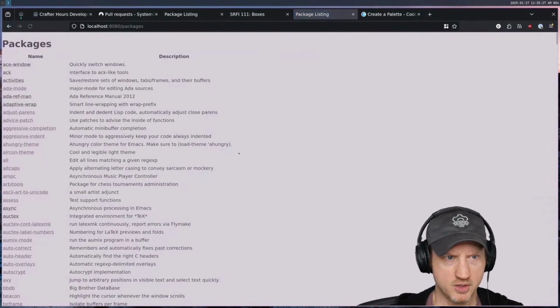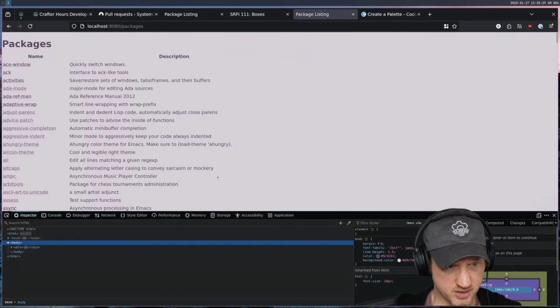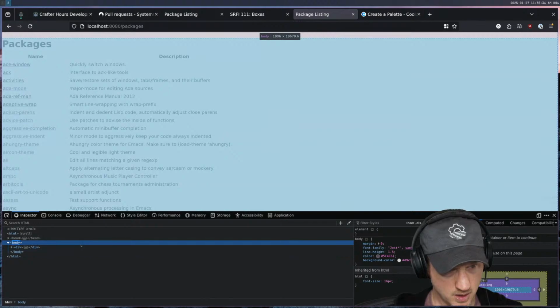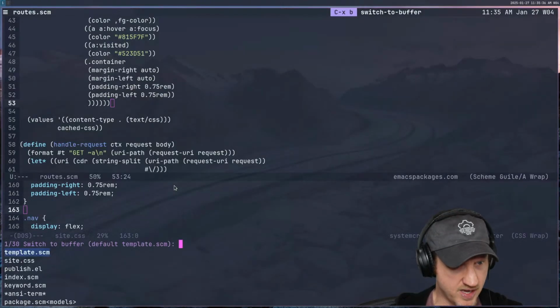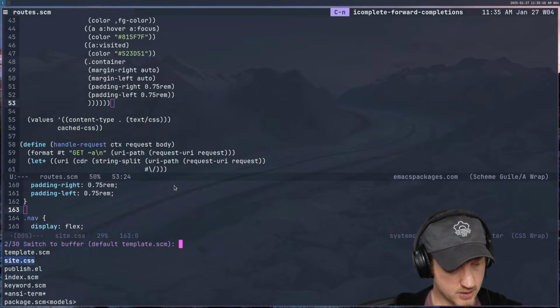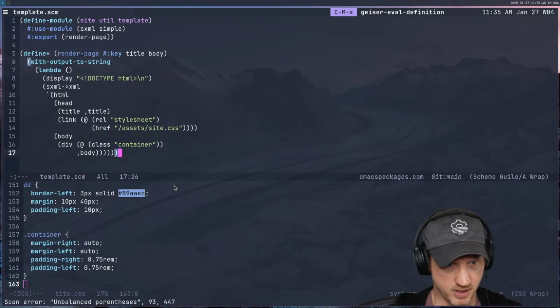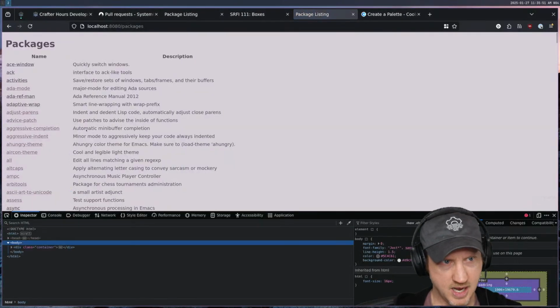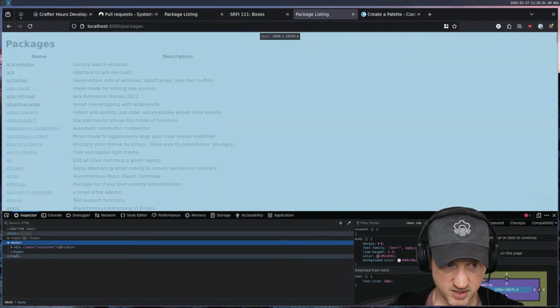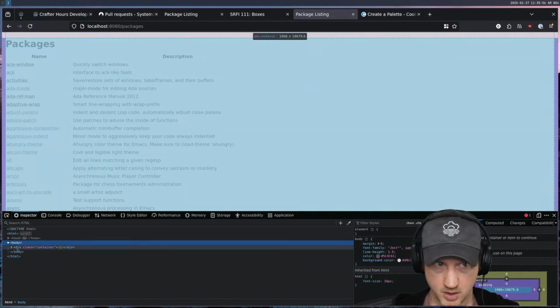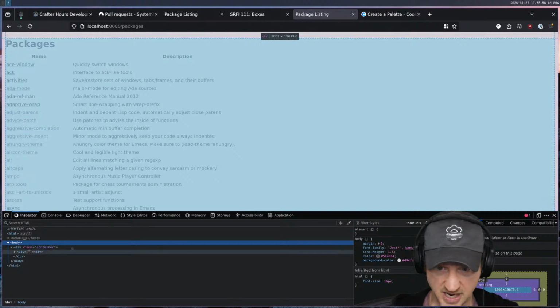Now let's reload the page. Still doesn't do the right thing. Let's check the CSS output and see. Oh, right. I didn't go and re-evaluate. Where is it? Template. Re-eval that procedure, unbalanced parens. All right, good. So got the body. This is because we added the extra nesting. All right, so let's reload this page. I saw something move. We do have the container here. That's good to know. So I do see that the style has been applied.